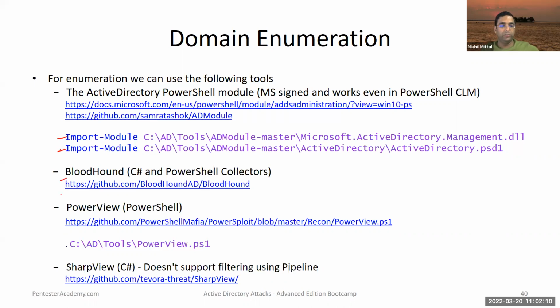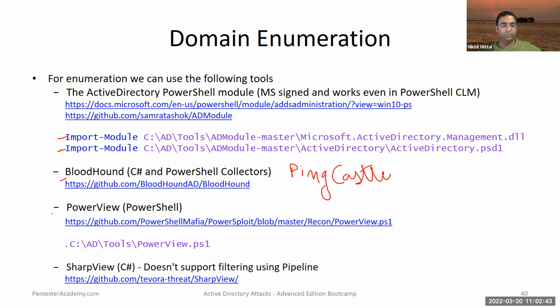Then, of course, Bloodhound, which has both C# and PowerShell collectors, which is absolutely fantastic if you want to visualize the different attack paths. In addition to Bloodhound, you can also use PingCastle. PingCastle is free for personal usage, therefore I can recommend that. A fantastic tool, written by Vincent, one of the major contributors to Mimikatz.